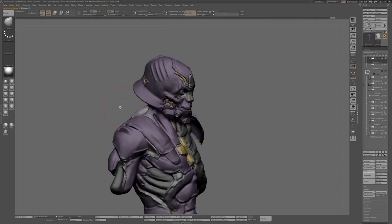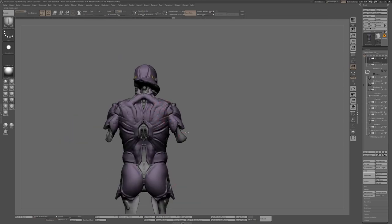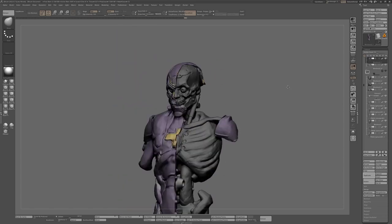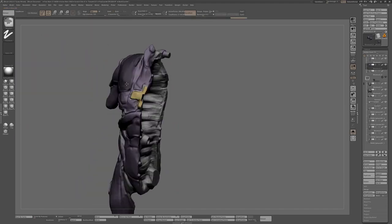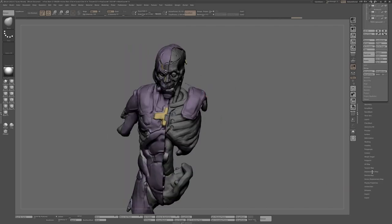So I extracted the shoulder pad, refining the back. Here I'm paying attention to the scapula, rhythms and muscles of the back, refining the ribcage part in the front, the rhythm that you get from the ribs and the ab muscles attaching there.